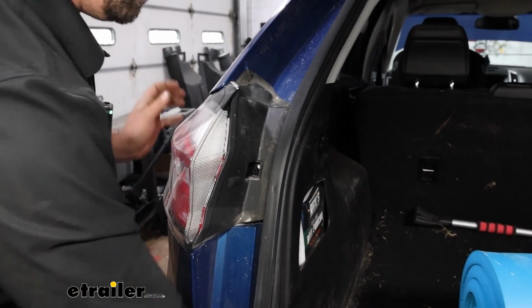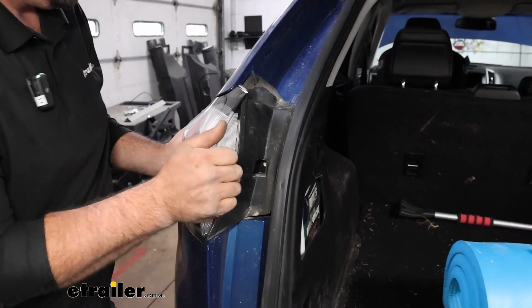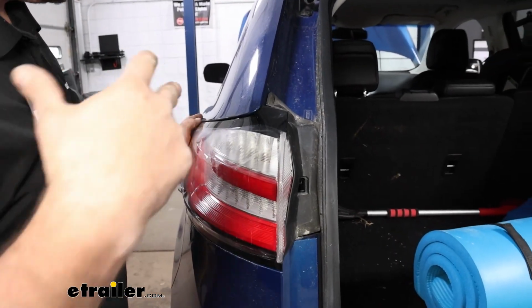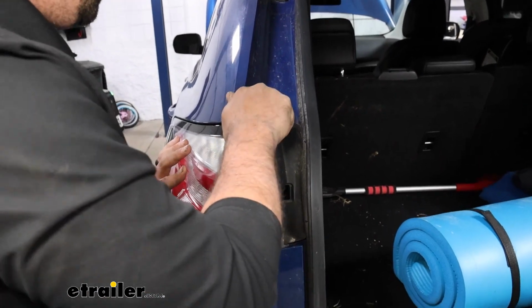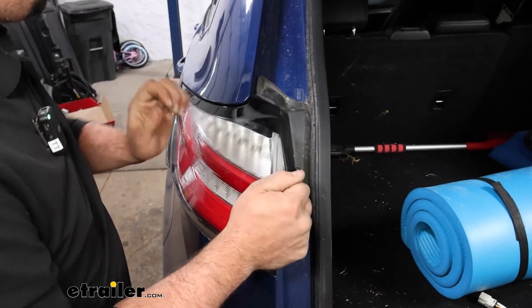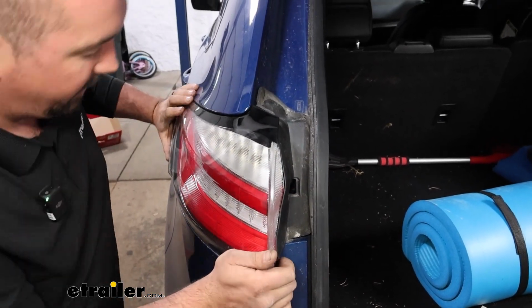And then with the tail light, what I've found with these is to wiggle them back and forth if you can. There's going to be alignment tabs that these pop into place, so trying to loosen that up is going to be key. But making sure we don't damage our paint or our taillights in the process is also key.